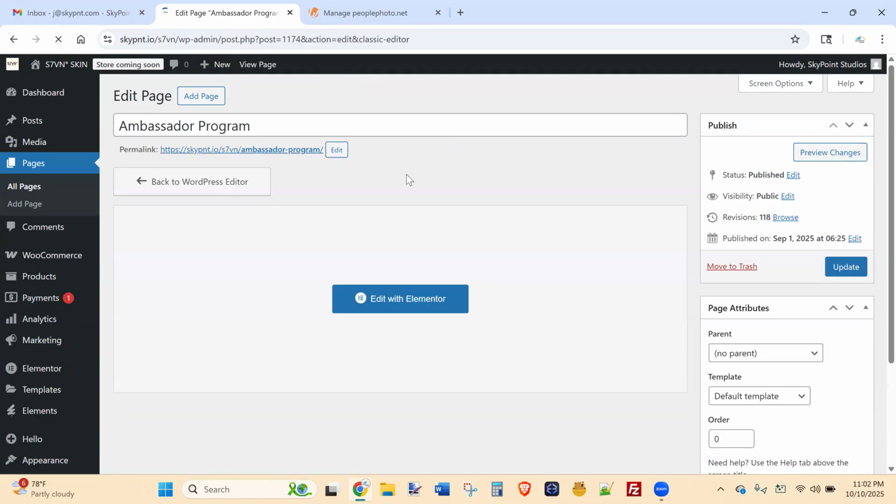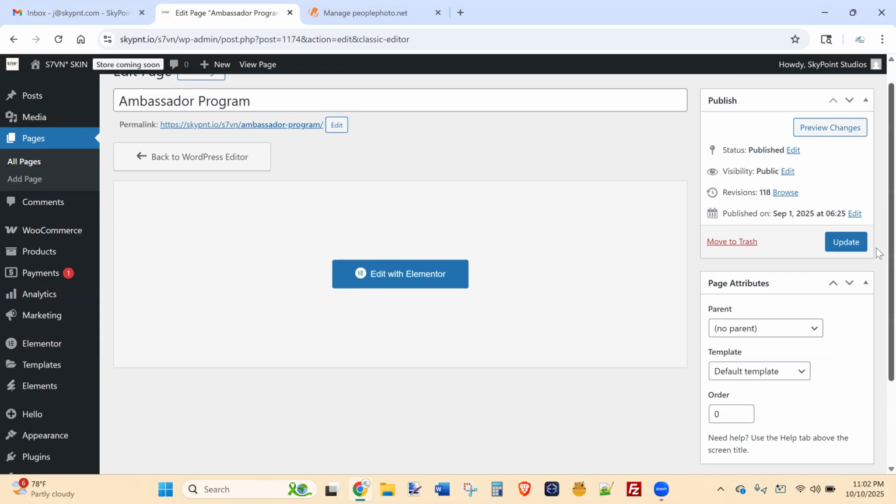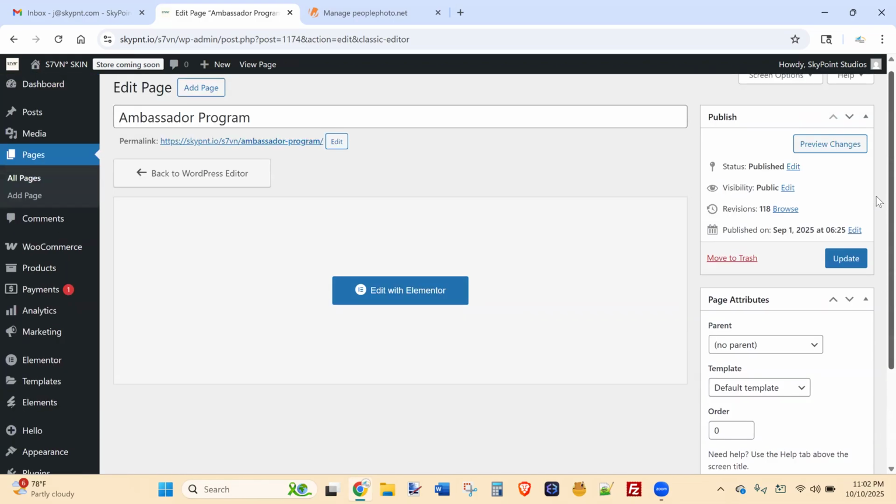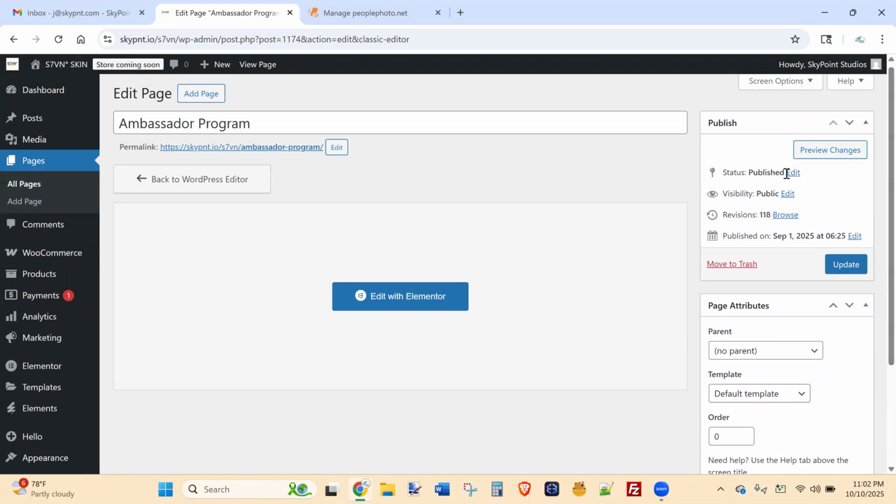it's going to load. This is what's considered the back end page. It has some settings in relation to the page, but it's not the editor. This is the editor right here, which allows you to edit the page content. But this gives you just some overall settings in relation to the page, like revisions history. You can actually roll back revisions. There's been 118 on this specific page. That's pretty much mostly what you would do here. You could take a page and put it on draft if you wanted to. Right now it's public, but you could change it to draft.